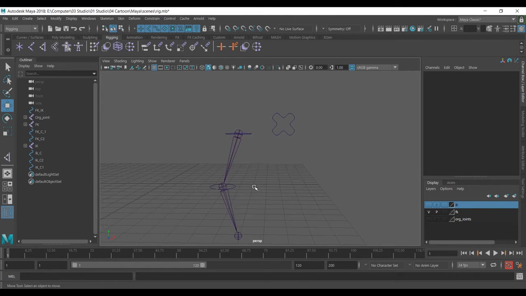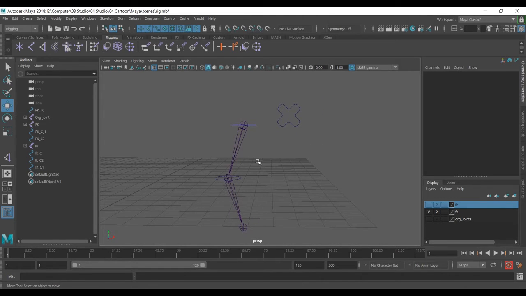Now I will show you the manual, which is the FK controller, and I will also show you the IK controller. Before that, if you want to use IK and FK, you need to create three types of the joint.